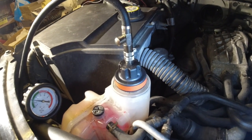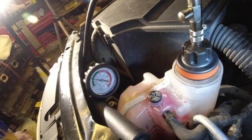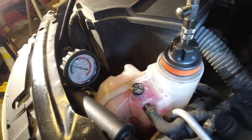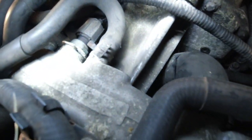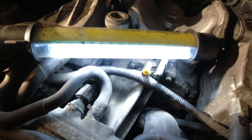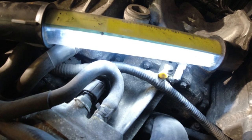I don't have a complete coolant system filled, of course, but I poured in as much as I could now. And I pressurized it there to half a bar, or 7 psi, looks like. It's been holding so far, and I'm just gonna shine my light around basically where I've been messing around to see if it's leaking anywhere. So right there was the major leak. Let's see if I can get my hand in there. And that is nice and dry.